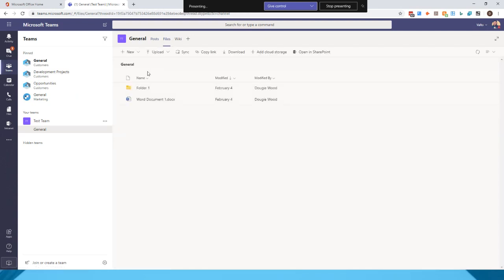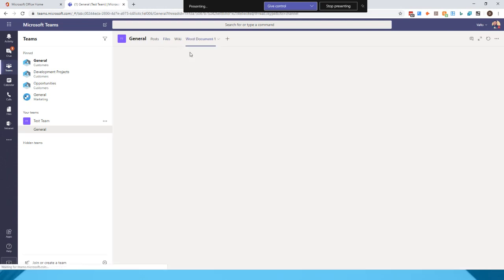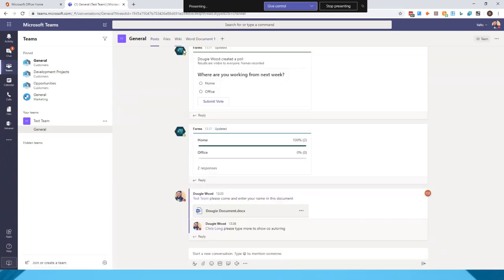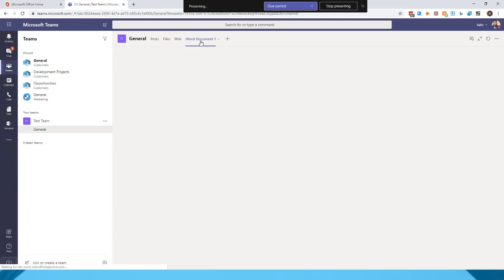So if we wanted to have a document, say for example, one we were using all the time, like a records management document, or maybe an Excel document we were using as a rota, or anything like that, which we use on a day-to-day basis. Rather than having to jump into files and find where it lives inside all these folders, we can click on this make this a tab button across the top, and it'll automatically add this as a link directly to the top of this team. So now from anywhere inside of the team, I can jump straight into that document by clicking on the tab across the top.